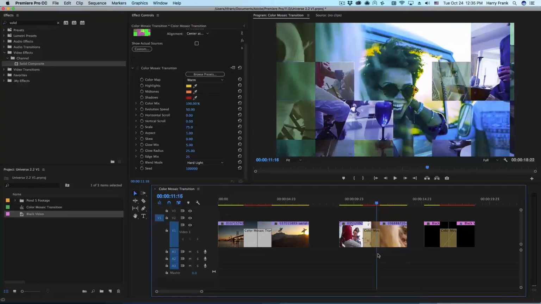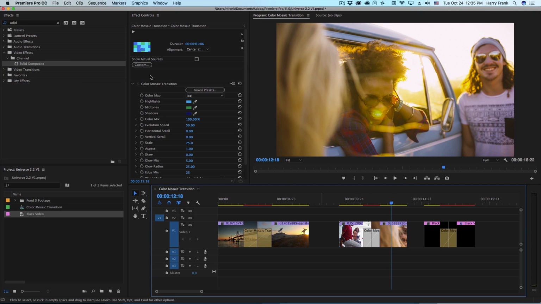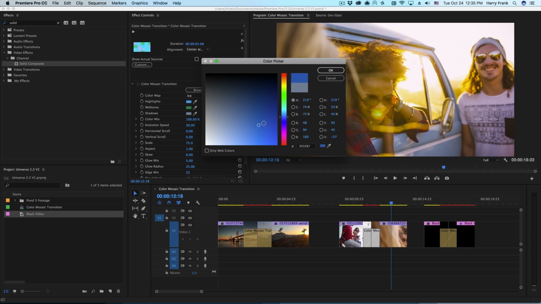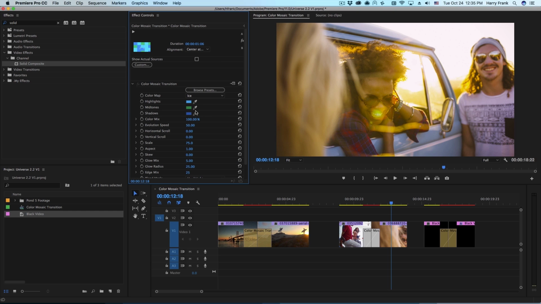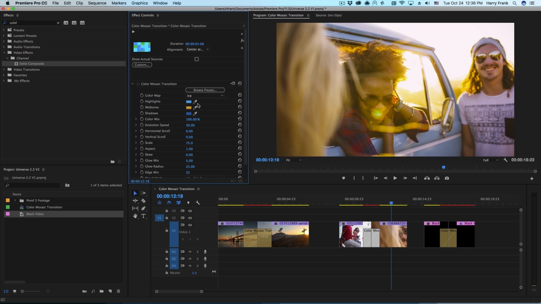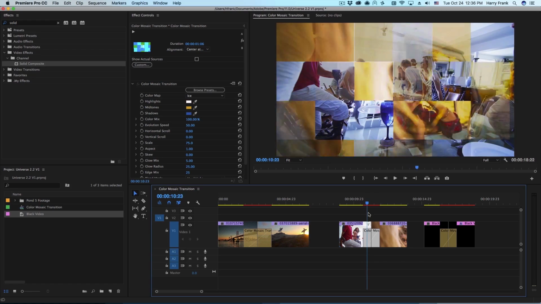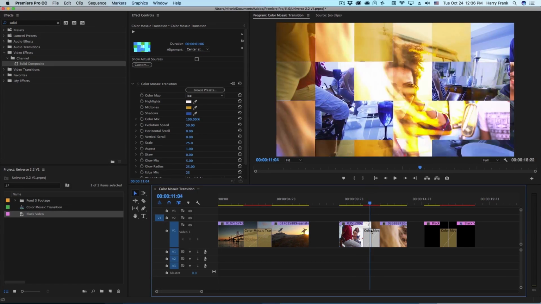Now, if you want to get even more detailed, let's say we have a clip like this and we'd like to actually pull colors from the original video. Being that we have color pickers in our interface here, we can simply select colors right from the video. So I'll pull some shadow colors from the car here and I'll bump up the saturation a bit. And then I'll pull my midtones from this sunset area back here. Again, I'll pump up the saturation just a bit. And then we'll set the highlights to just kind of a bright color. So now if I play through this, we'll see we've got a very complementary color set with our transition as it gets from clip A to clip B.